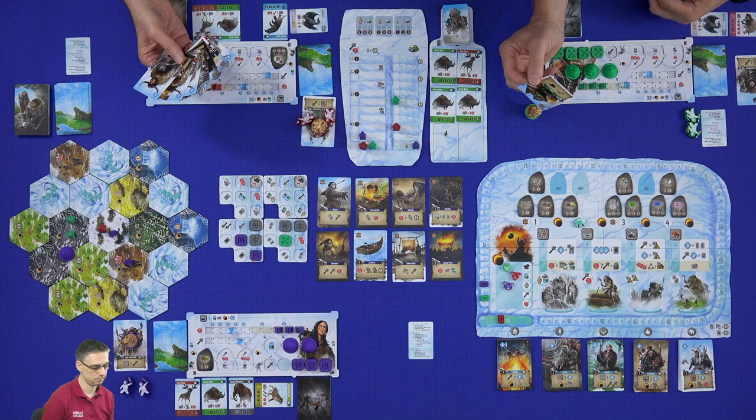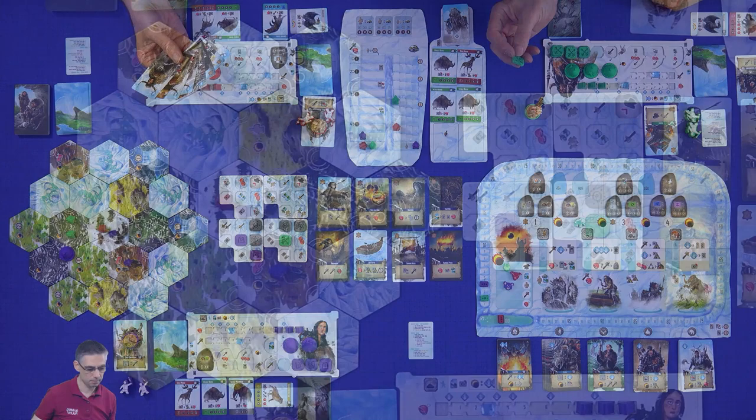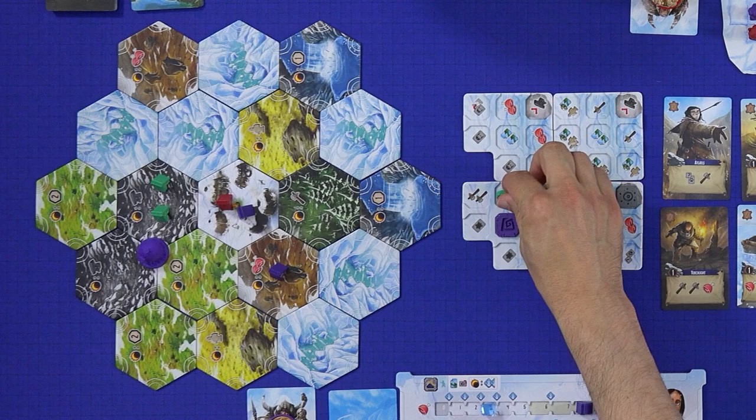I could turn a tool into a megalith, which I then place, and I place it on the space in that square over there that gets me a tool. This one? Yep, there you go. You get your tool back. I get my tool back.